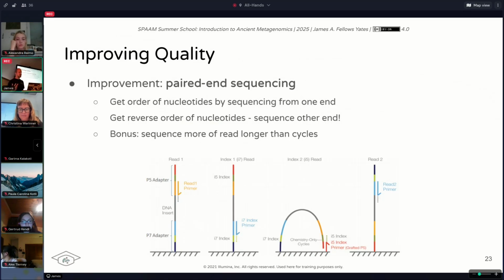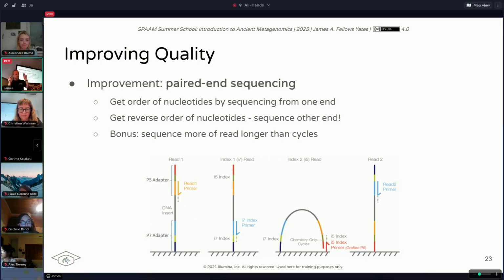And this is paired-end sequencing. Again, quite clever. You remember this bridge amplification when we were flipping over the molecules on the flow cell? Same applies here. Once you've done this clustering, you then sequence one end of the molecule, and you expect over time the confidence or the quality gets poorer. Once you've finished that sequence, you'll then flip all of the molecules over, cut them at the other end. So now you have the molecules, but in the reverse way. And then you start the sequencing process again, but from the other end.